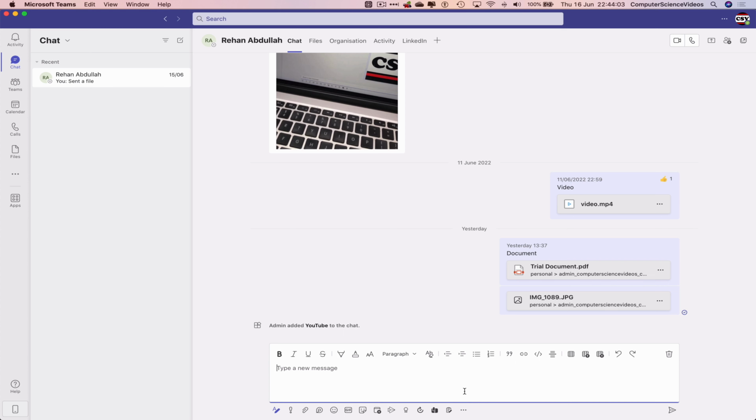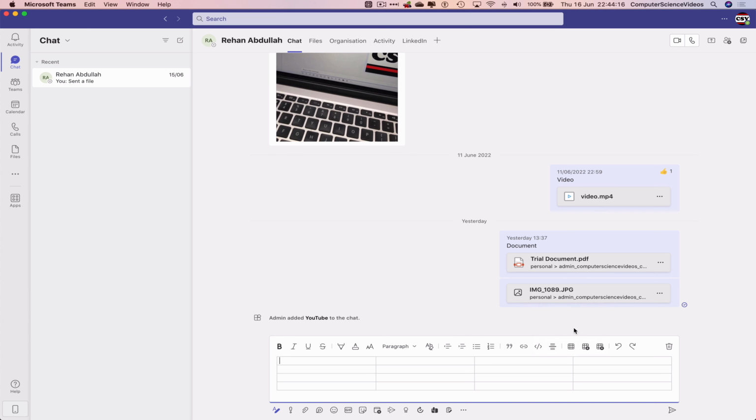You may be wondering, how is that even done? Well, if we click on the top navigation menu, 1 by 1, 2 by 2, let's just insert 4 by 4.